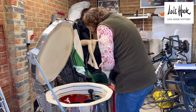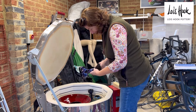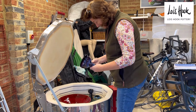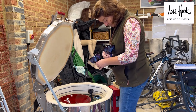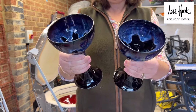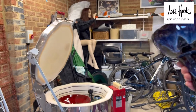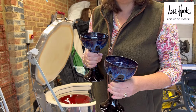Right. Should we have a look at those goblets first? Two goblets. Oh, that's absolutely fabulous. And the black has fired really beautifully. Yeah, everything's fired really lovely. So let's have a look at them. Look at them. That's just amazing. So this is the Midnight Skies glaze.